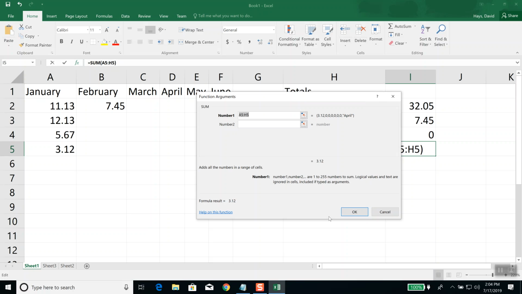Now, at this point, this is up to you. You could type in the range if you wanted. Some people like that. Or since we're doing March, I could come over here with my mouse and, with my left mouse button, click and hold down in C2 and drag it down to C12.